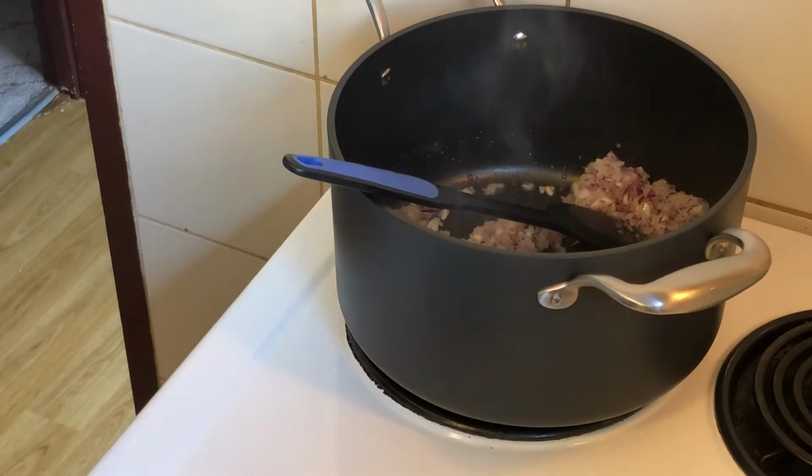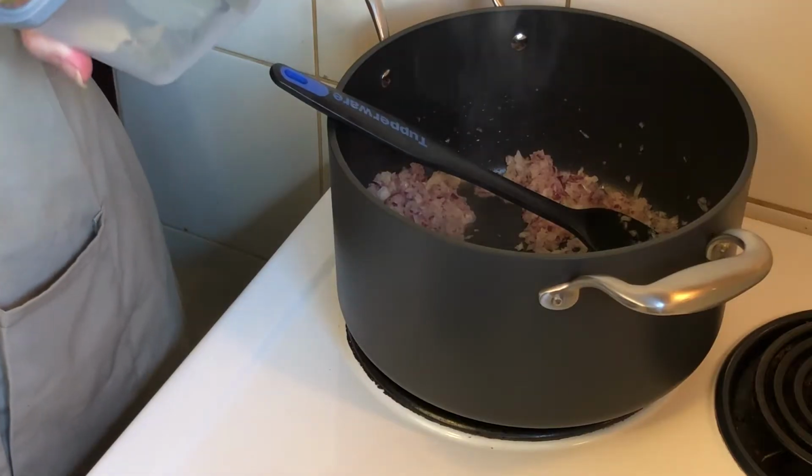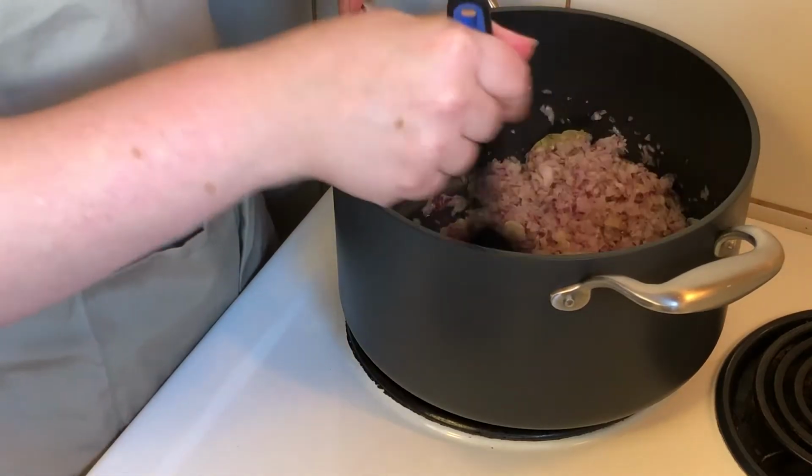Now I want those to sweat down quite well. Also, very early on, I got some bay leaves, and I want to stick a couple of those in because I want those aromatics from the bay leaves. That's 2 small ones, 3 small ones. Smells really good. I don't know if that's right, but that's how I do it. It works for me.